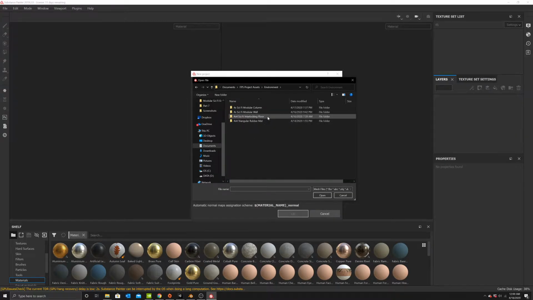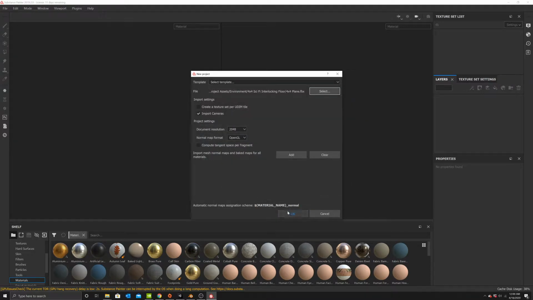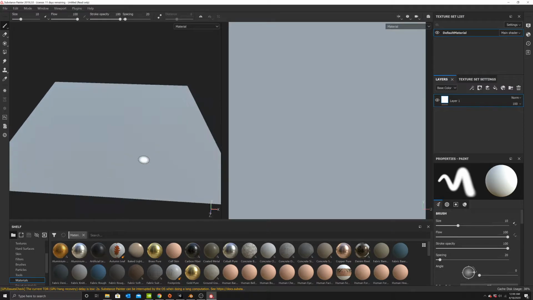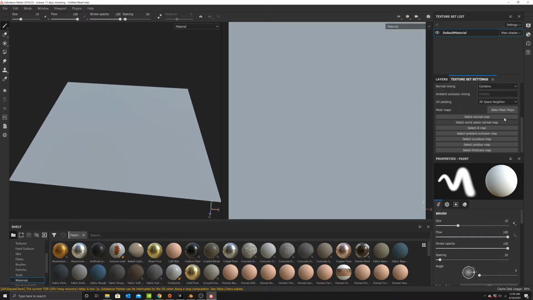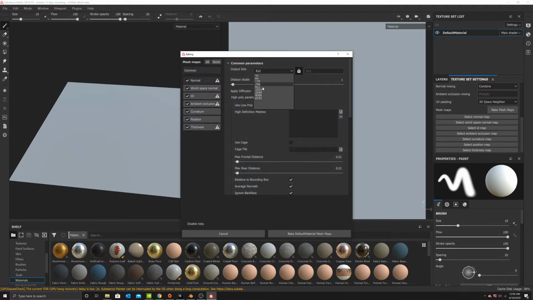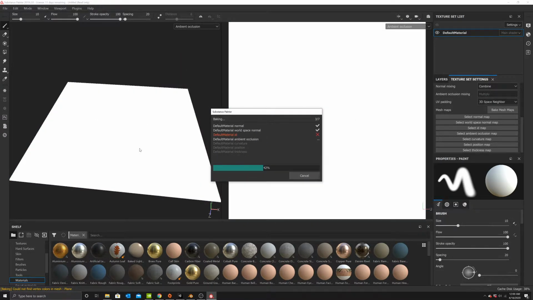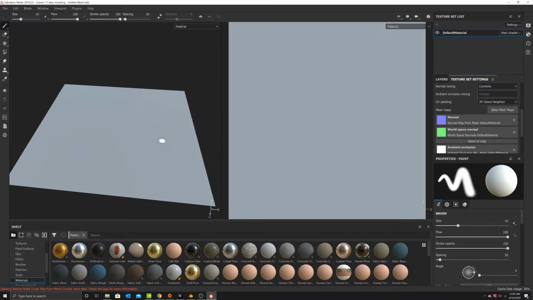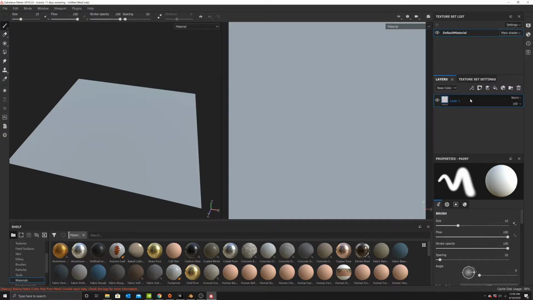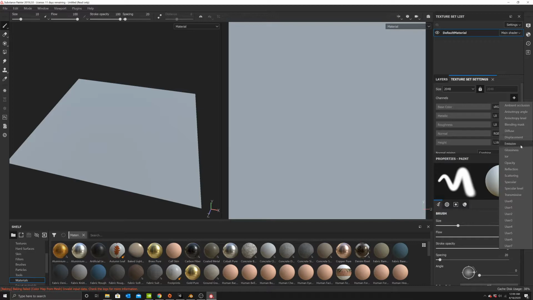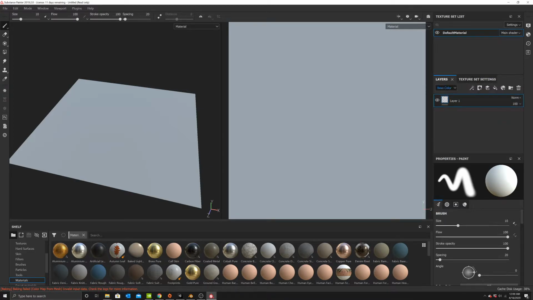I'm going to go into the interlocking floor and just grab the 4x4 plane that we had. So just this, and I'll bake the mesh maps. It only has to be like 2K. And all we have to do to make glass at this point is in the texture set settings, we have to add in the opacity channel.